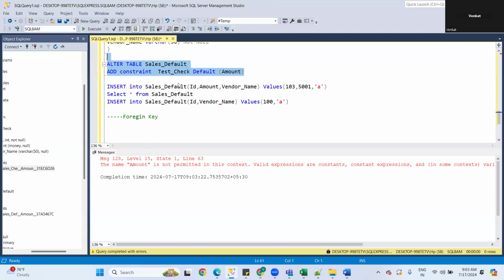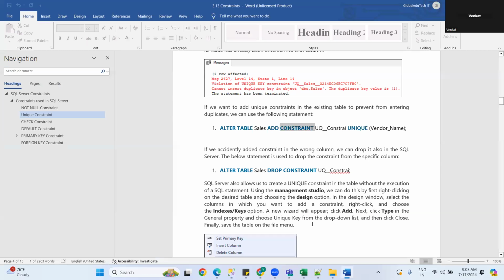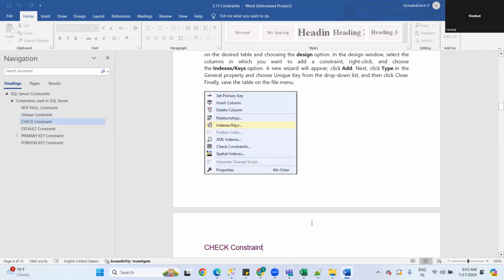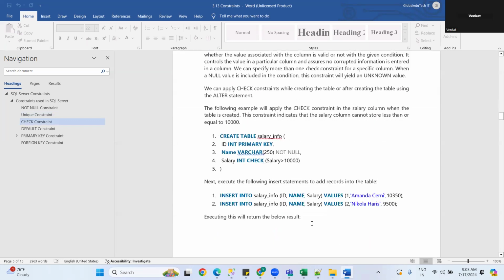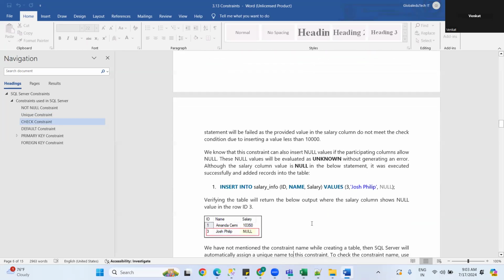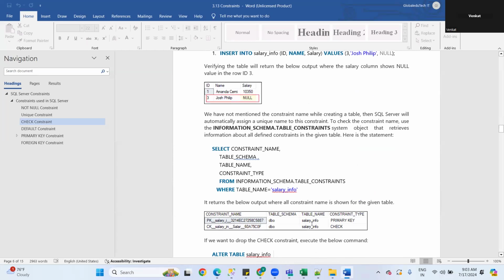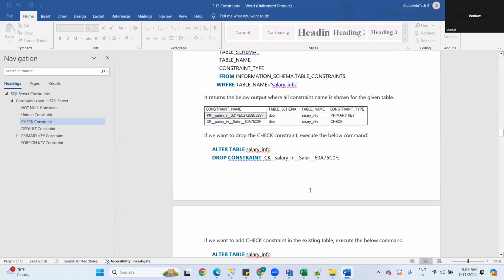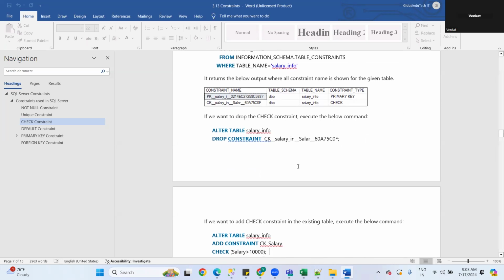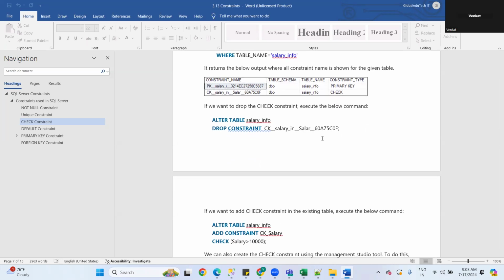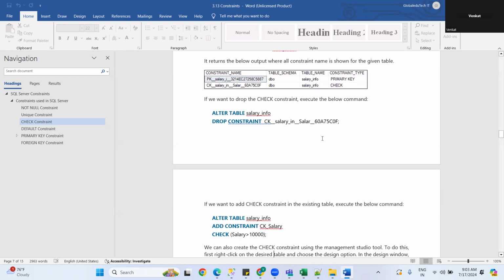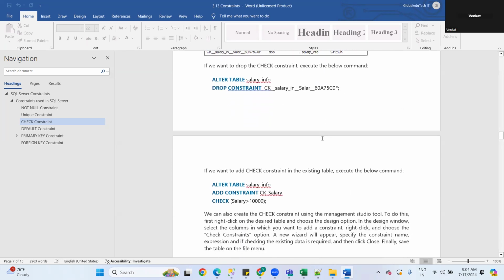The name amount. So this is a check constraint. Okay, we have to give it the proper way.